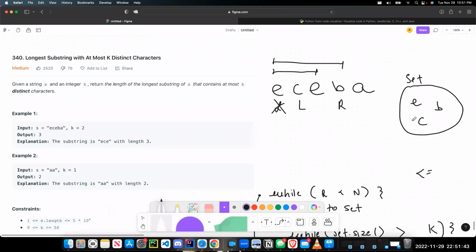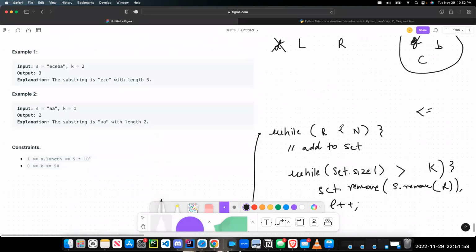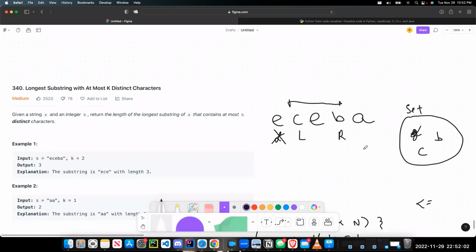But the problem is, if we go through this, we introduce this new character B, and then we removed E from the set, so there is no E anymore. Is the set size still greater than K?